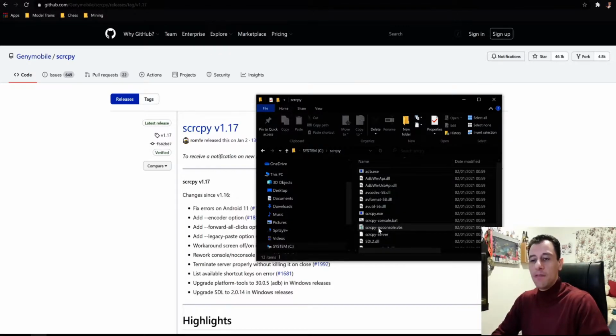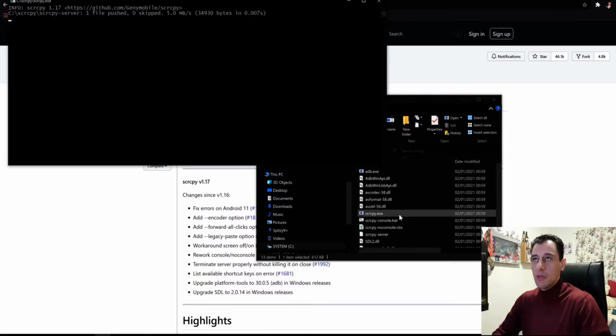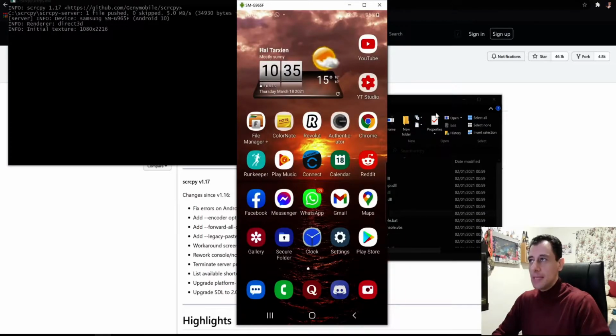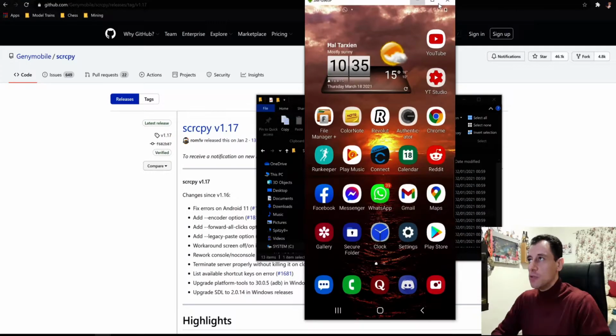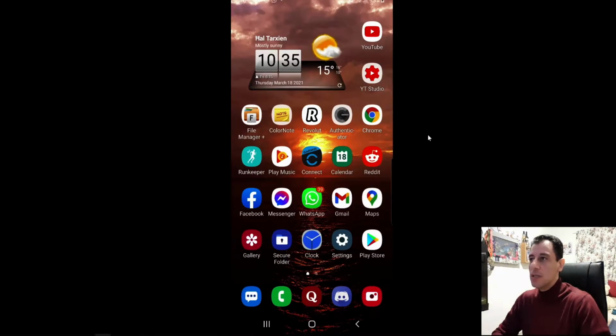So you'll have to enable USB debugging on your Android phone, which I will show you in a minute. And that will allow you to interact with the mobile phone and to have the connection with SCRCPY. So I'm just going to launch the program here so you can see what I'm going to be doing. There's my mobile phone. I've got developer mode enabled. If you don't have developer mode enabled, you'll need to enable that. Let me just put this in full screen and go to settings.